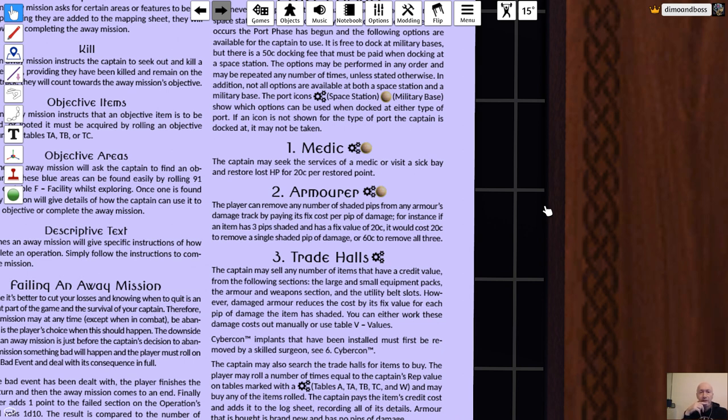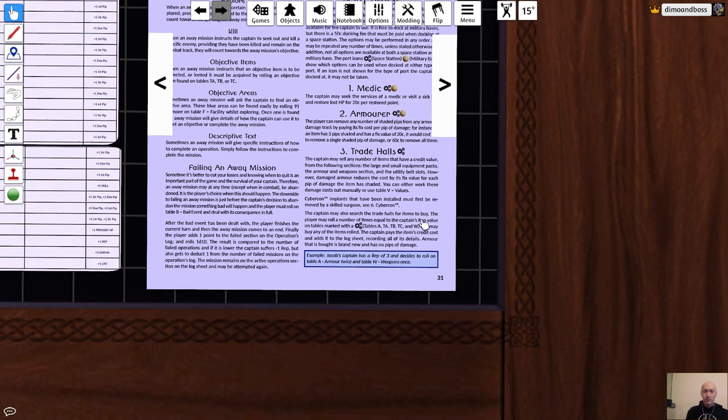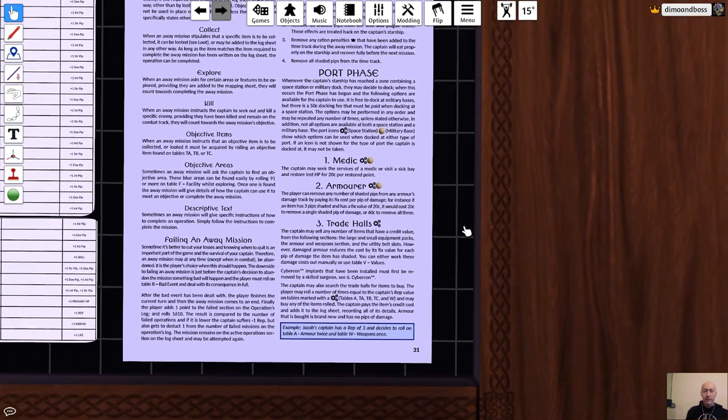The options may be performed in any order and may be repeated any number of times unless stated otherwise. In addition, not all options are available at both space station and military base. Check your icons. So we're looking for the cog icons. That's what we can do here. Right, first thing I'm going to do is complete the mission.